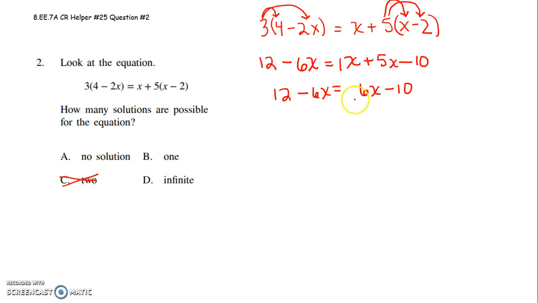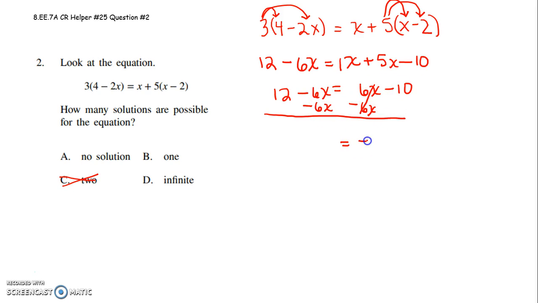All right, I'm going to choose to, at this point, move all of my variables to the left. If I want to move this 6x, I would subtract 6x from the right side of the equal sign. If I'm subtracting 6x from the right hand of the equal sign, I have to subtract 6x from the left hand of the equal sign. 6x minus 6x, those zero out. That was the whole point, is to move all my x's to the left.